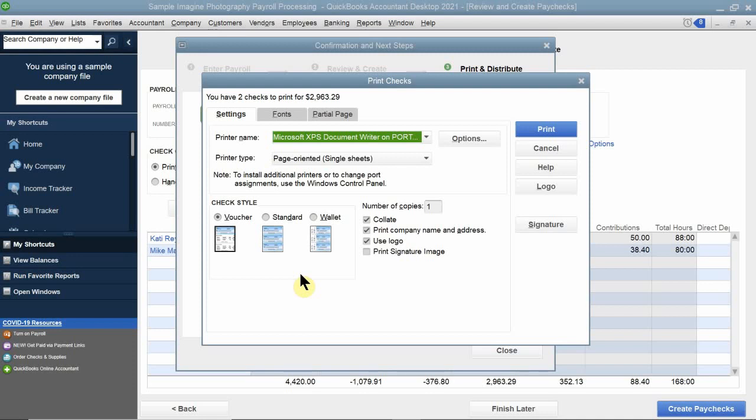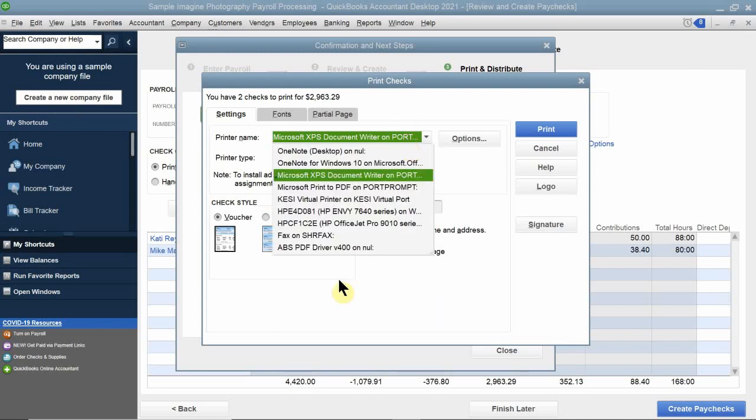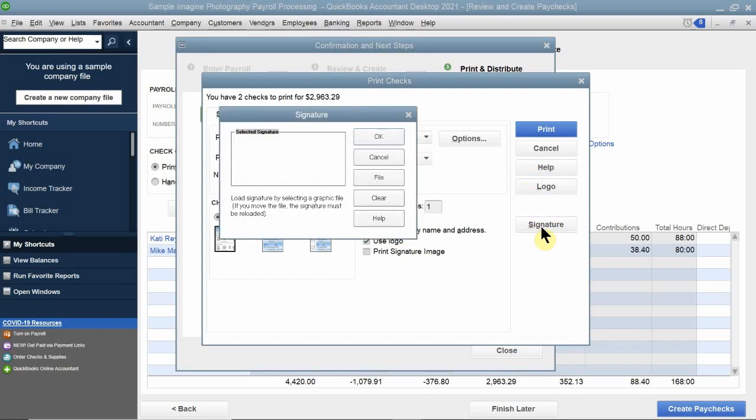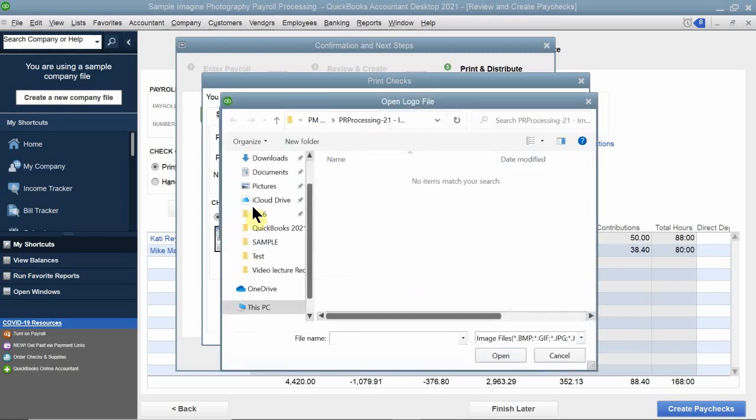That's going to be considered a federal form of treasury paper. Once again, you could set up your printer here. And if you want to, a great thing that you can do is attach a signature. Maybe the boss isn't in the office all the time and you need to get these paychecks as soon as possible, right? You can always print out the signature.